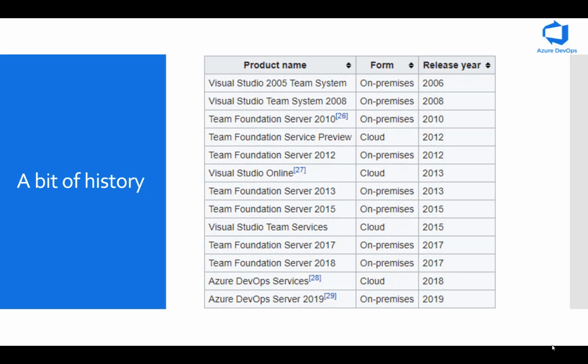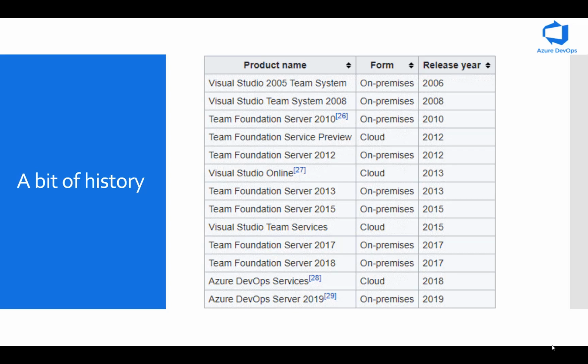But the latest version is referred to as the DevOps Server 2019. So it depends on your organization whether you want to deploy the DevOps pipeline on the cloud or on-prem. Both options are available through Microsoft.